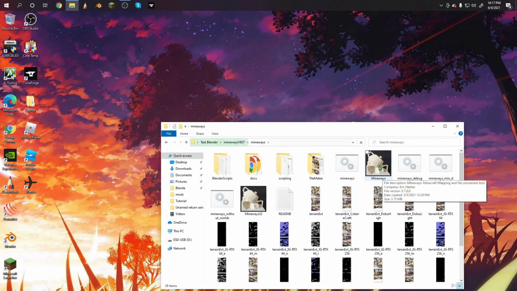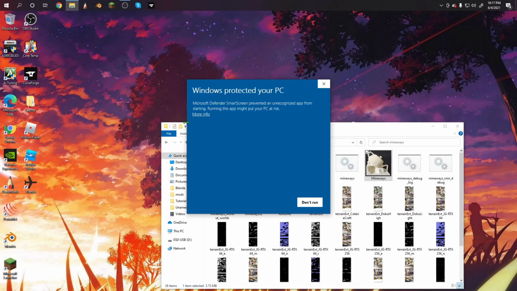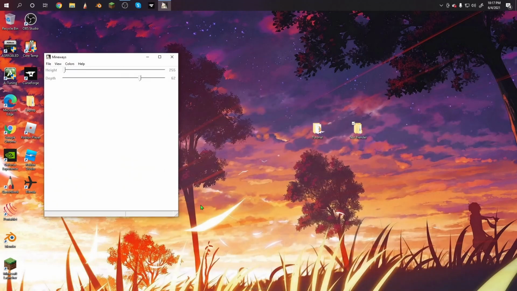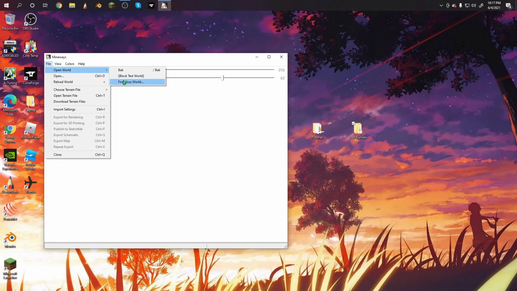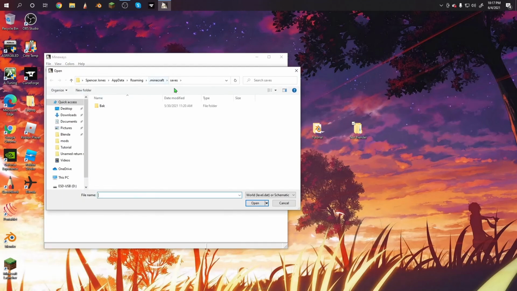You see this odd looking funky thing here? You want to go into there. It is gonna do this, but just ignore it and run it. I trust it. I've used it so many times. Trust me, it's not gonna kill your computer. Now you'll go File, Open World, and you'll wanna find your world.